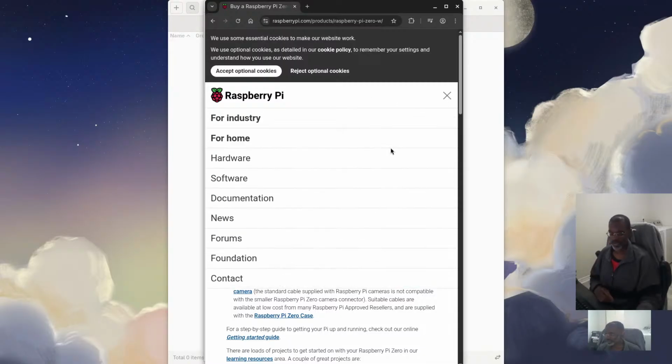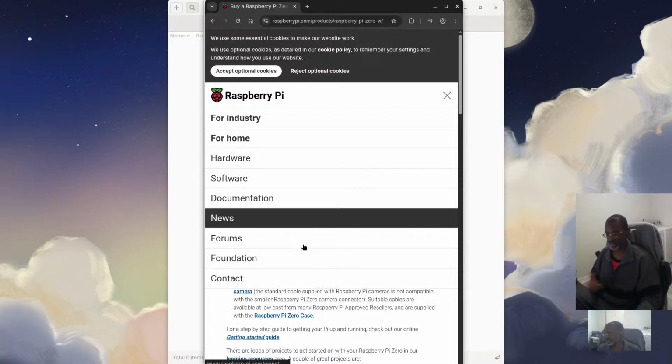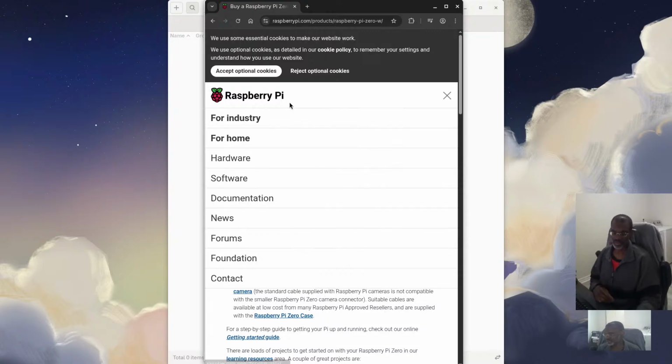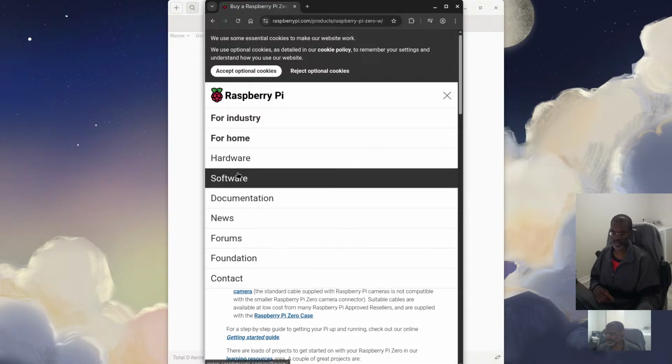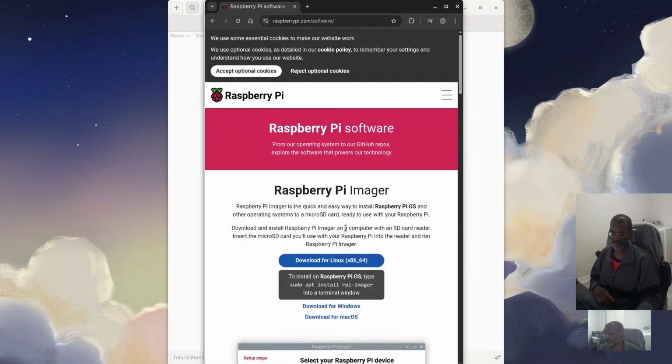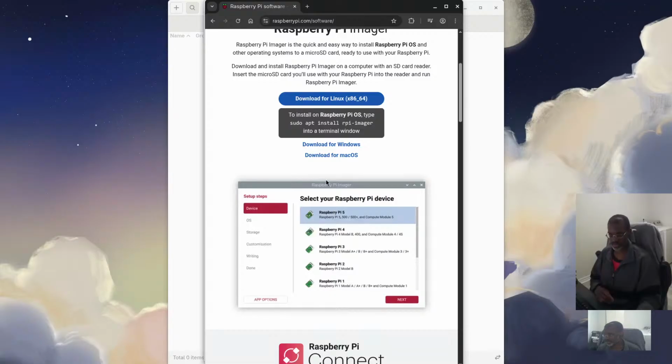if you're not using Linux, you can simply go to raspberrypi.com. You go to software, and then you can download the imager. Now I don't need to do this because I said I'm running Fedora Linux. It's already in the repository, so that's what I'm going to use. If you're on a Debian type system, you just type apt install rpi-imager in your terminal. And obviously, if you're on some other operating system like Windows or Mac OS, you just download it from there. And then we're going to follow this instruction.